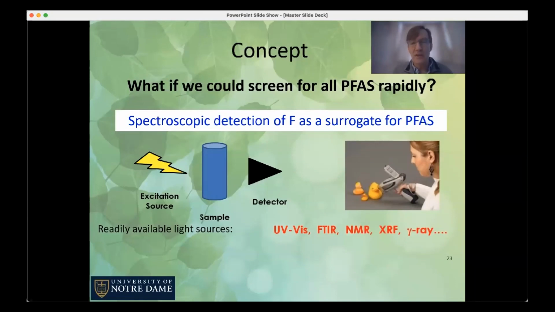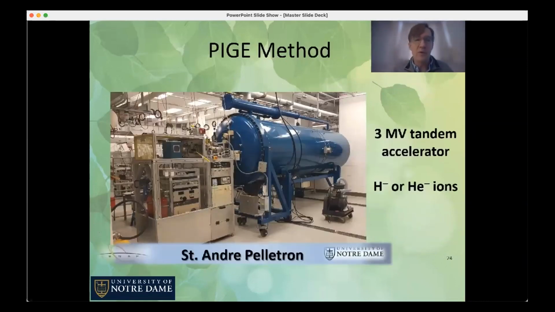It's not sensitive enough in a couple of these cases. There are no transitions in others. And the FTIR, there's some sensitivity, but there's lots of different things that give the same signature. So what we've used is a gamma ray signal. And using that, we move into this type of instrument.